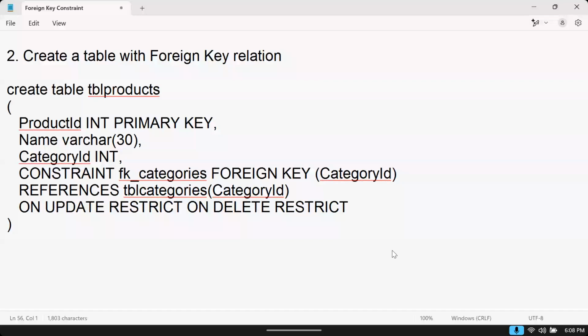So can we have multiple foreign keys? Yes, we can have from different tables, from the same table, we can have multiple foreign keys also.